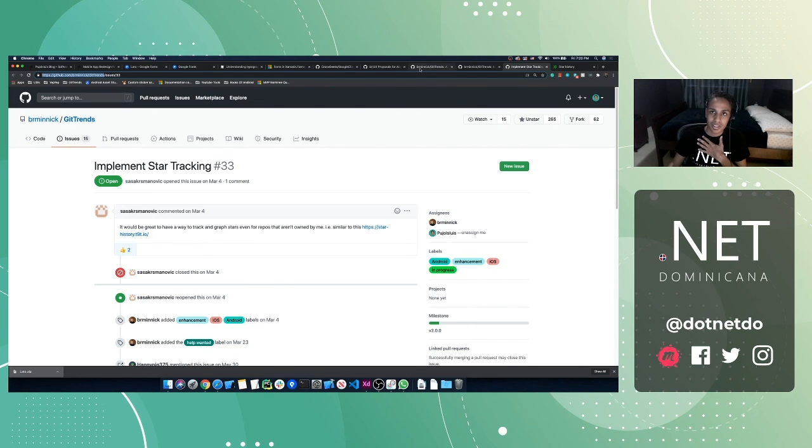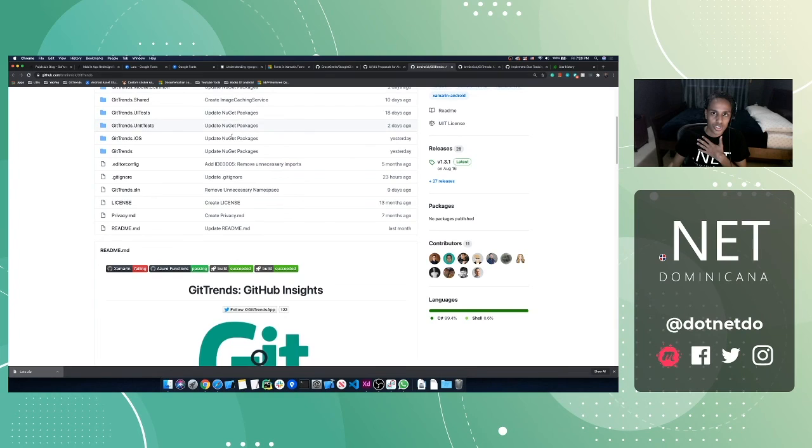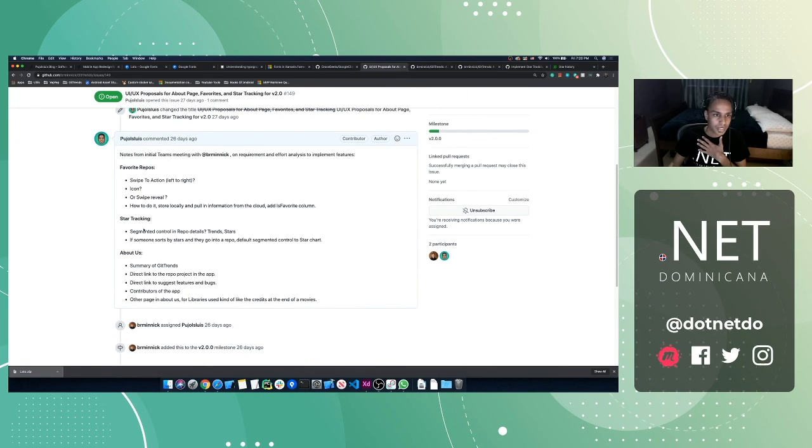I'm personally inclining towards the start tracking, or we could do the favorite one. I think the About Us we can probably do next Friday, when we have at least an hour, or maybe an hour and a half, so we have more time to do all of this, right? So let me know which of these two you would like, and we can get on that.